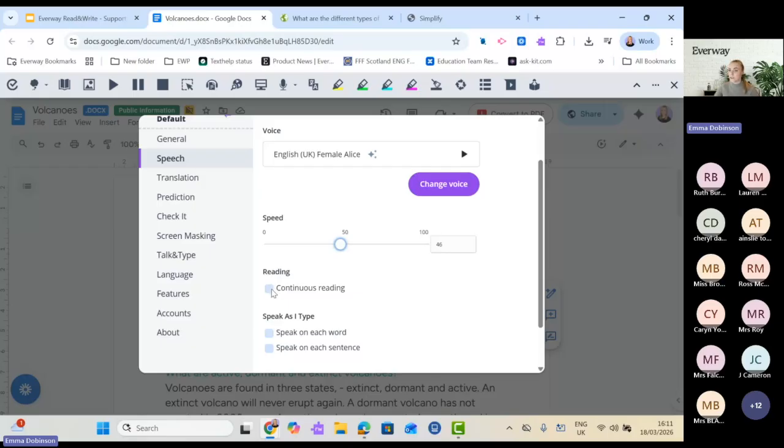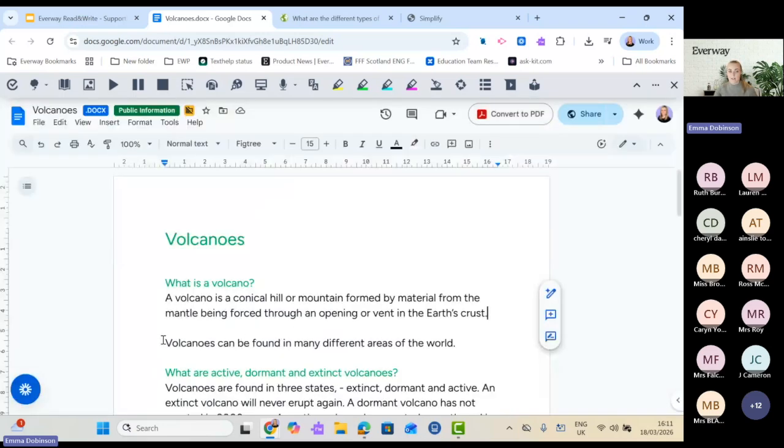But if you do have learners that maybe need that opportunity to hear a sentence, stop, have a pause in order to fully process what the sentence was saying, and then make the decision, you know, am I ready to move on to the next sentence, or do I need to hear this another few times? If you have a learner where that is the case, you would want to leave that unticked so that after I have heard a sentence like this.